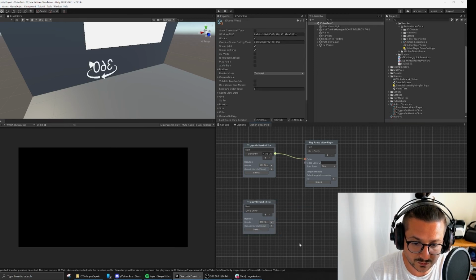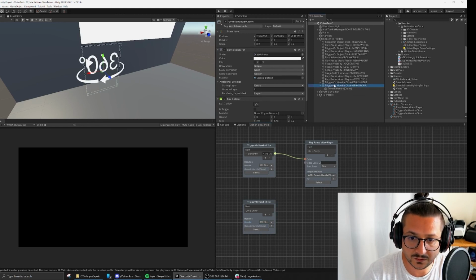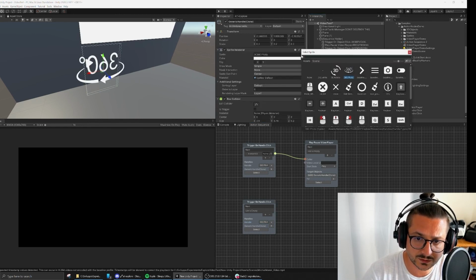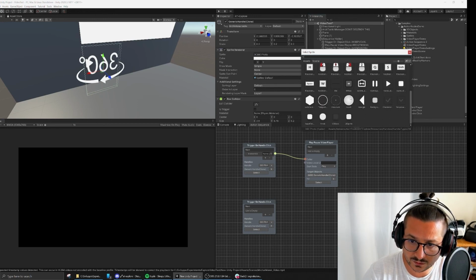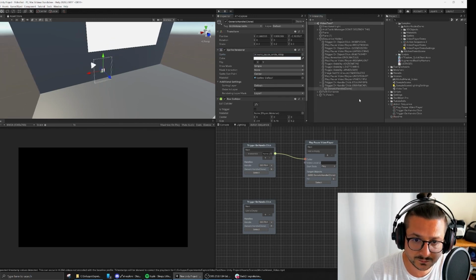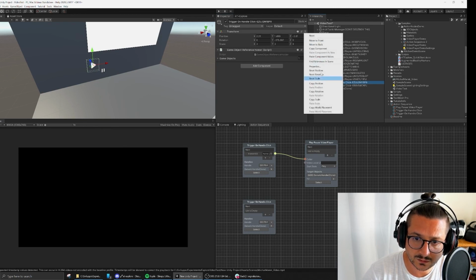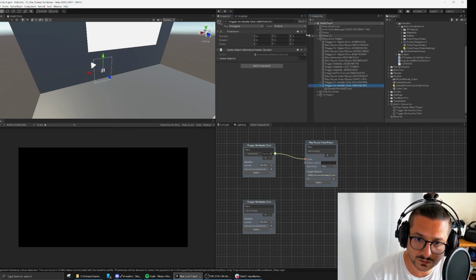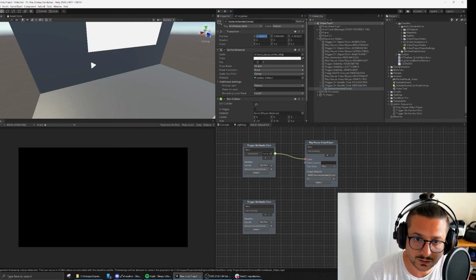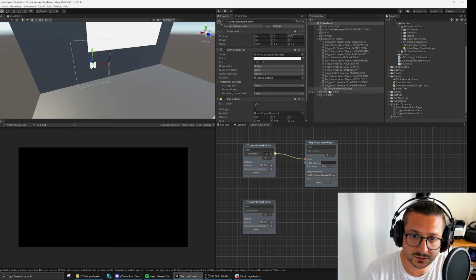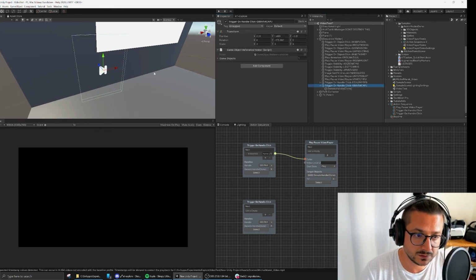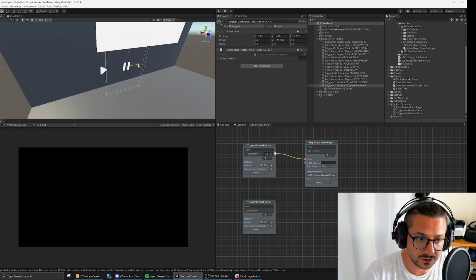We can choose one of these. Select the handle over here and change the handle to this one, and copy components from here to here, and 0 0 0.